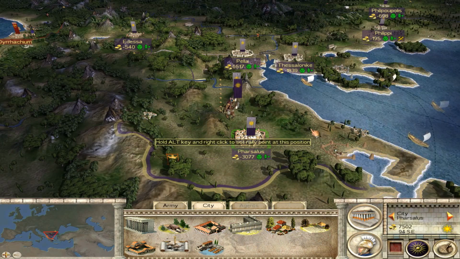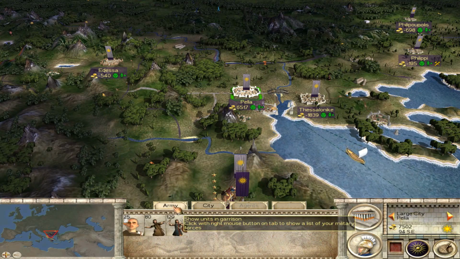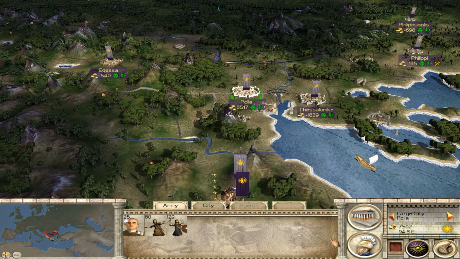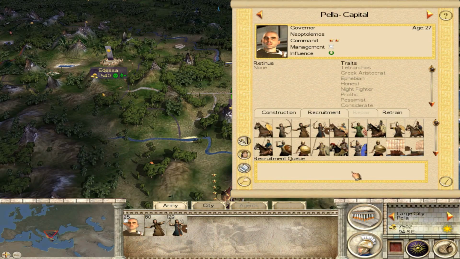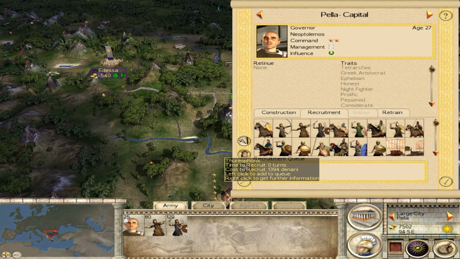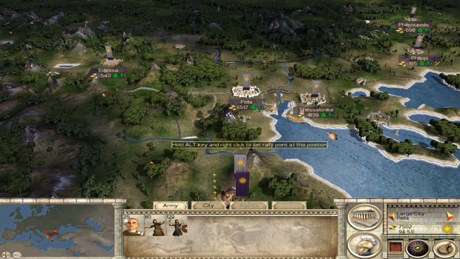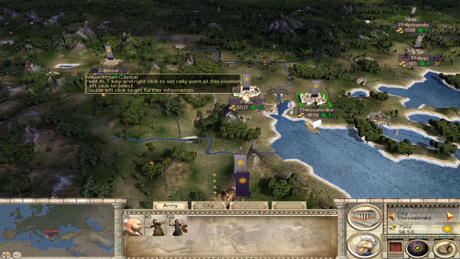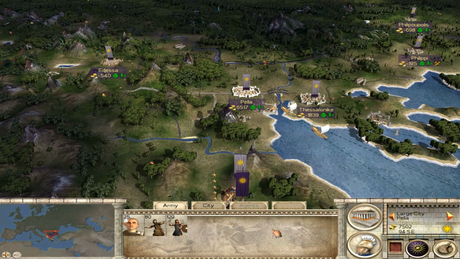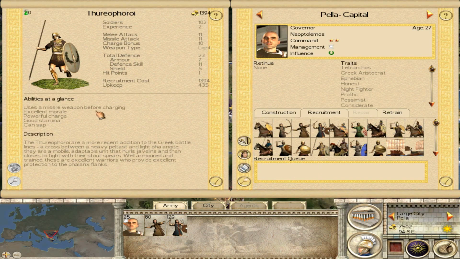But I'd really like to recruit some troops now in Pella, because this city is now really undefended. So we are going to queue up some good or cheap troops. Now look at that again. I don't like it. But that's how you fix it, or work around it. Yeah, now it's okay.